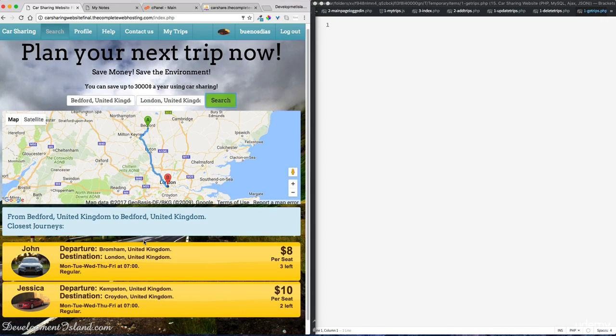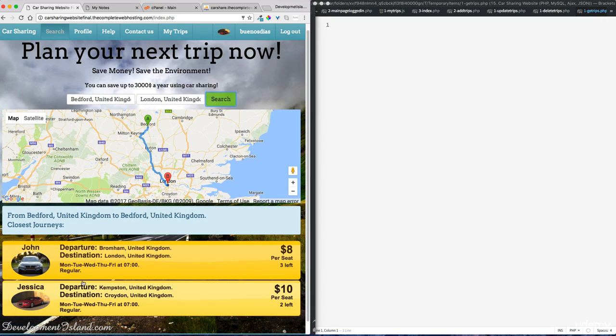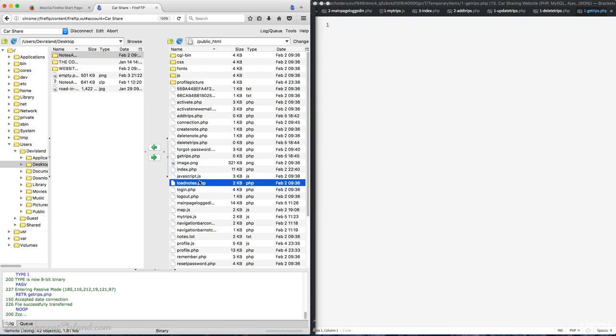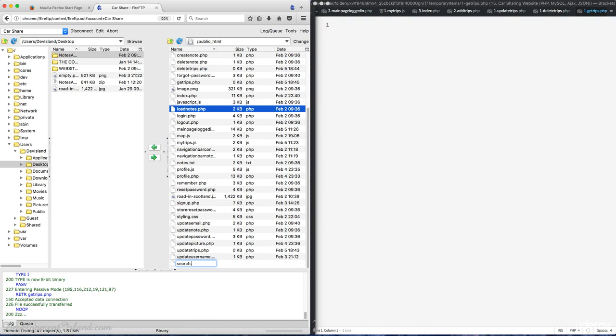That call is going to be sent to another PHP file, which I'm going to call search.php. So you're going to write the AJAX call inside the JavaScript file linked to the index.php file, and then the call is going to be sent to a new file we're going to call search.php.